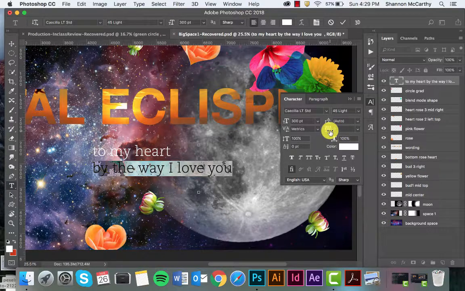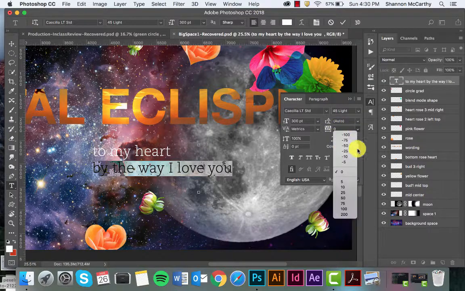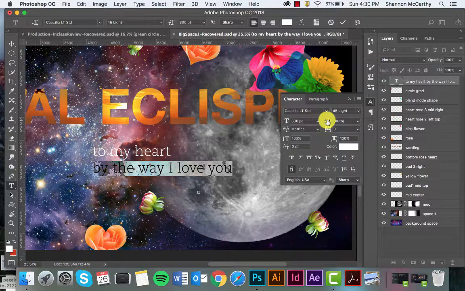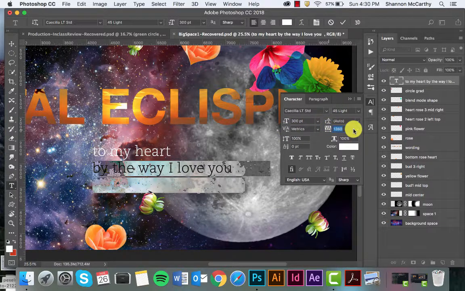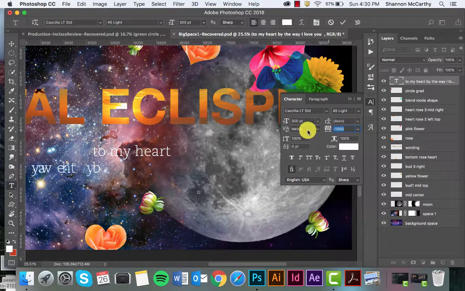So with this one, what we're doing is tracking. So that is between the space in the line of type. So not between two lines of type in this. So all these letters will have the same spacing. And there's two ways I can do this. One, I can come down here and I can work here, or I can scrub. And so what that means is that you hover over any of these and you get two pointed arrows. So I can scrub this way, and you can see how much bigger it's gotten, or I can make it quite small, and you see how they're overlapping.